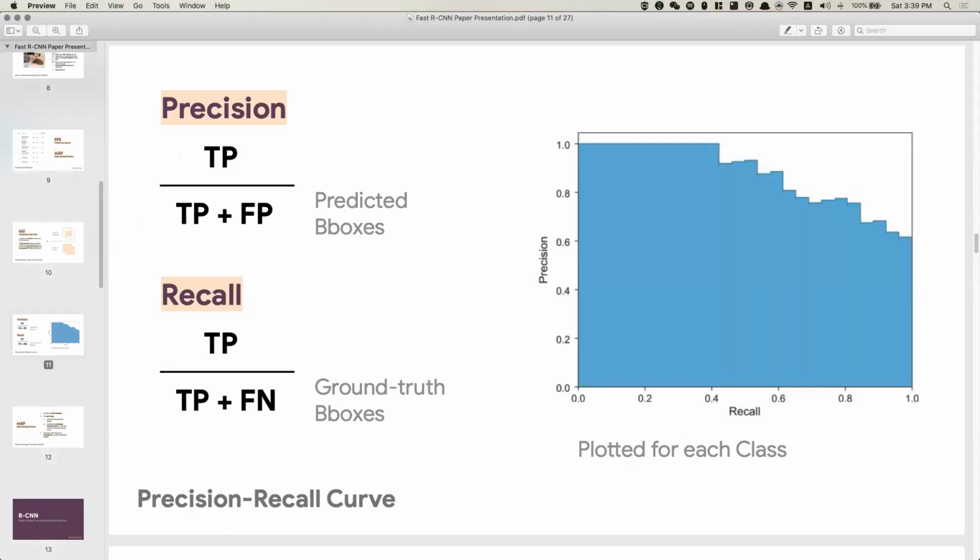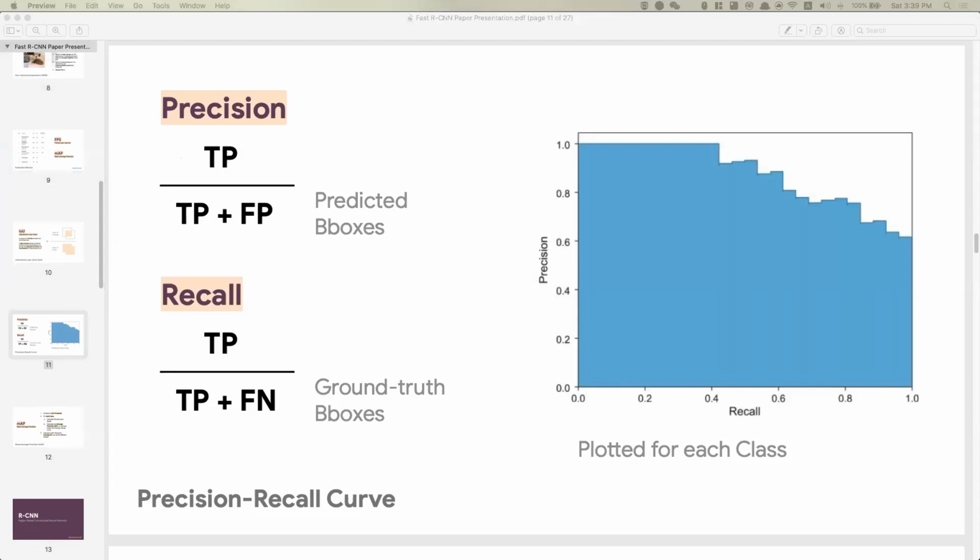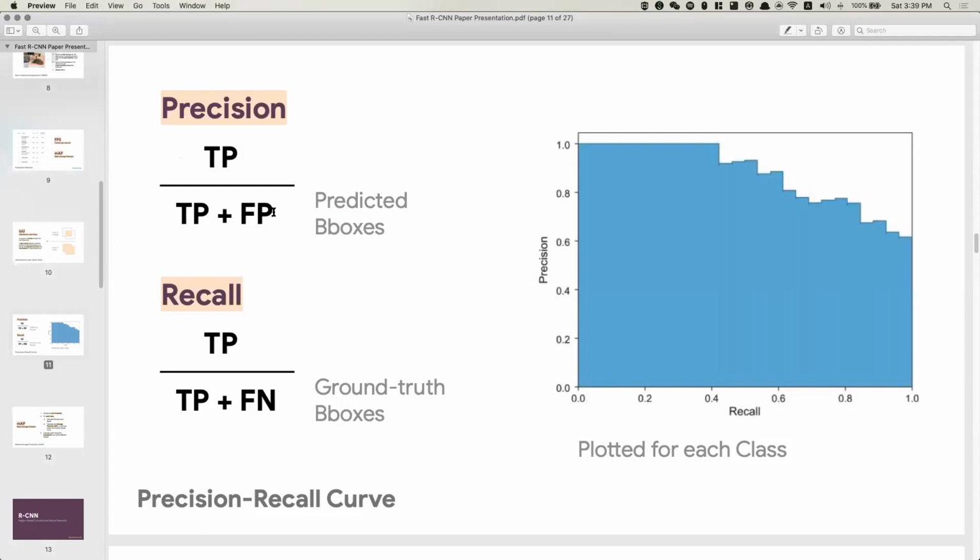Precision is a measure of how often your model predicts correctly. The denominator is the total number of predicted bounding boxes, all your positives. So out of all your predicted bounding boxes, how many do we actually get right?